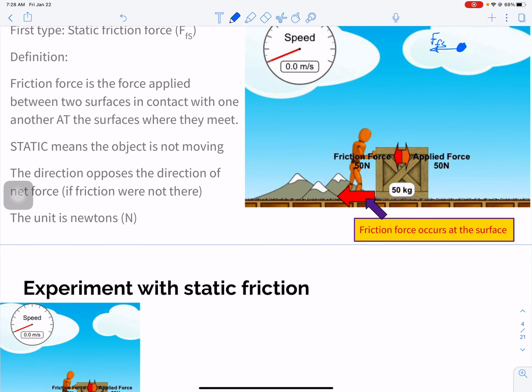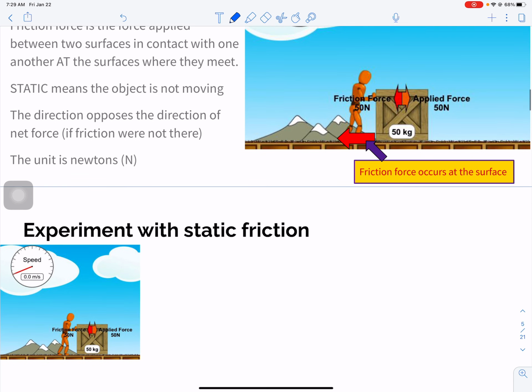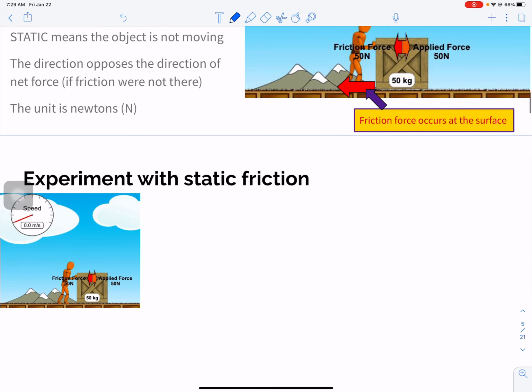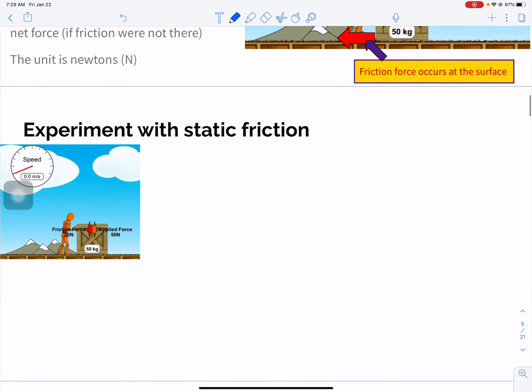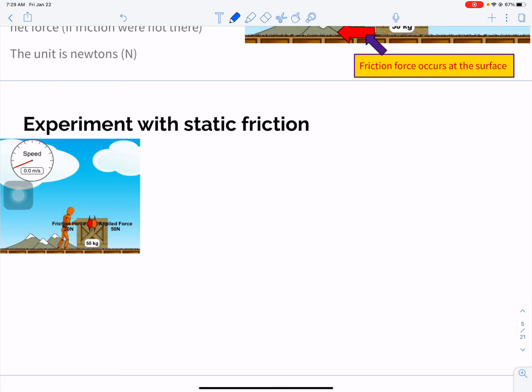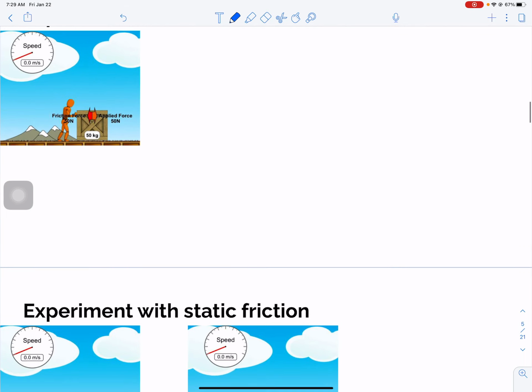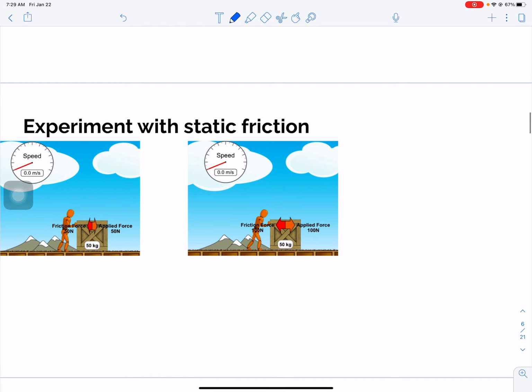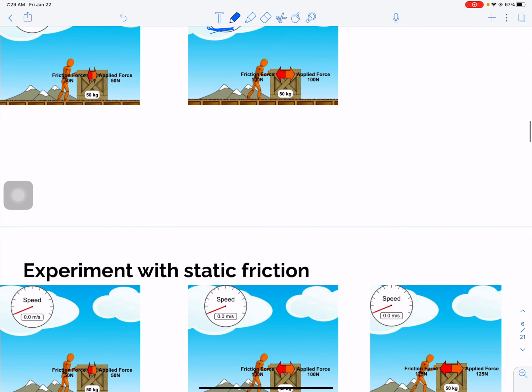You did some experimenting with the PhET simulation, so you know how it works. When the man applies 50 newtons of force, there's a friction force of 50 newtons. And when he applies 100 newtons of force, there's a friction force of 100 newtons and still not moving. Hopefully you've all had this experience: you push against something and it doesn't move. You push harder, still doesn't move. Your harder push is being opposed by a bigger friction force opposing the motion, or backwards.